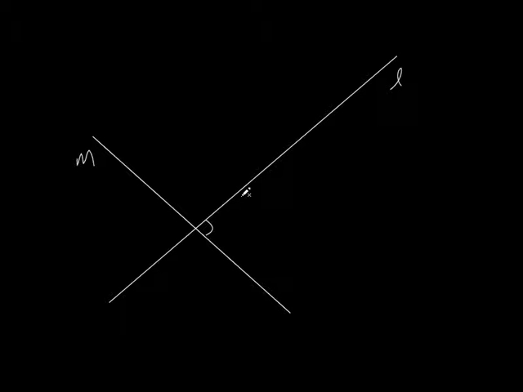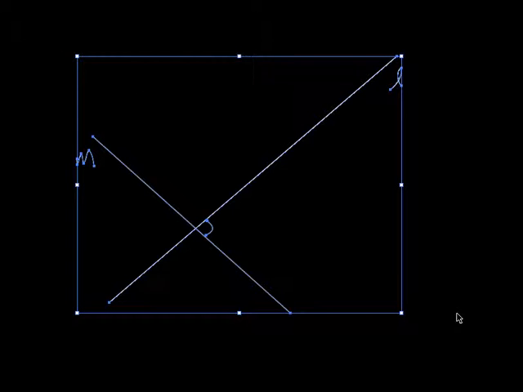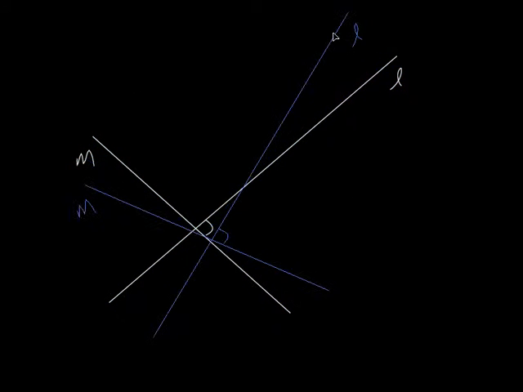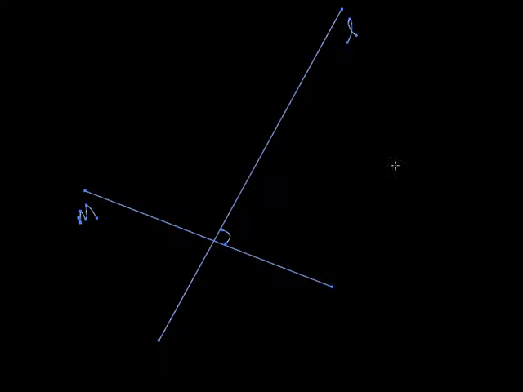Now, if you look at it, well, I didn't draw it that great. Let's see if I can do this. I don't know if I can do this or not. Aha, look at that. That's a little bit better. Let's make it a little more extreme so I can see what's going on. See, I couldn't do that on a whiteboard, could I? All right, look at this slope right here of line L. Compare it to line M.